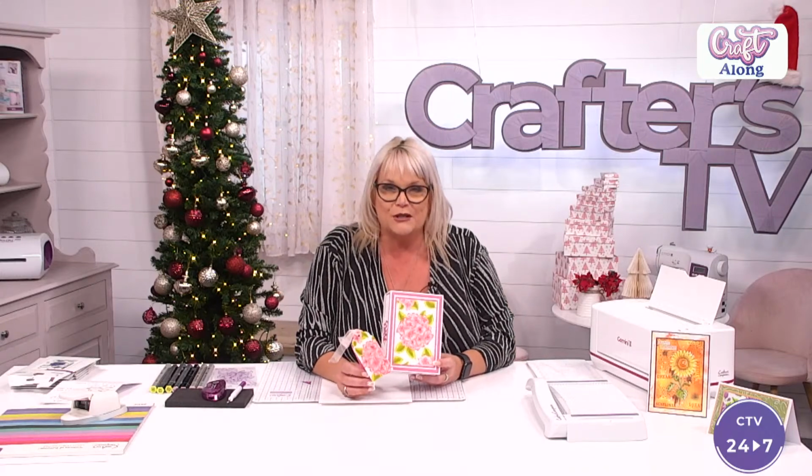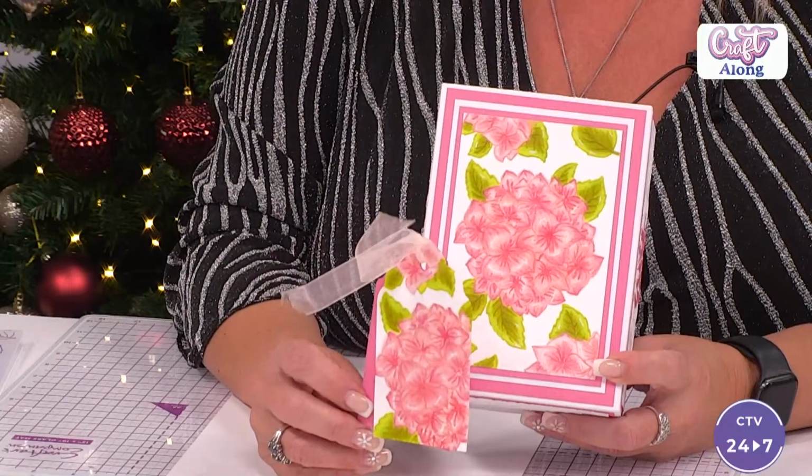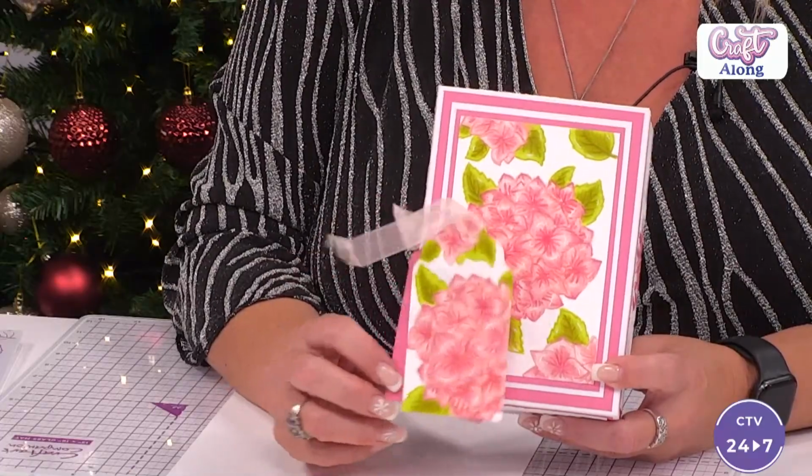Yeah. But yeah, welcome. We are going to be doing the craft along. I'll show you the project. We are going to be working with the Illustrated Embossing Folders, and you're going to make yourself a little matching tag as well. I'm going to take you through the colouring stages. It's a little bit like a 2-hour colouring course, to be fair, but they are beautiful embossing folders. If we don't get to the box bit, I'll give you all the measurements. Don't worry, don't fret. We're going to do this in real-time crafting, as we would if you were in my craft room with me, one-on-one. So any questions, hands up, let the social media team know. But fingers crossed, we'll get all of this done.